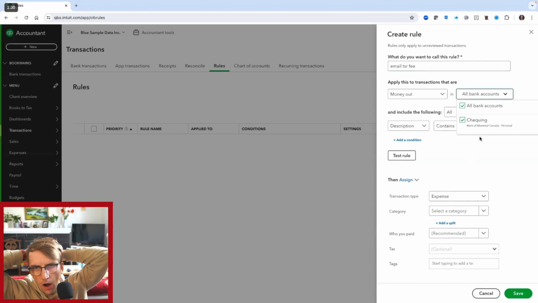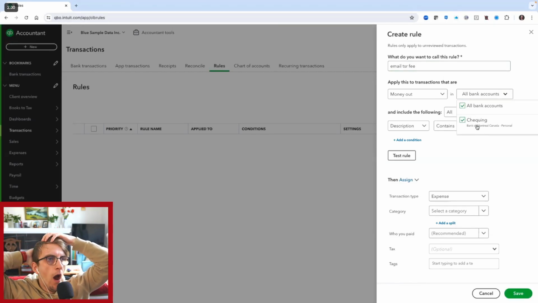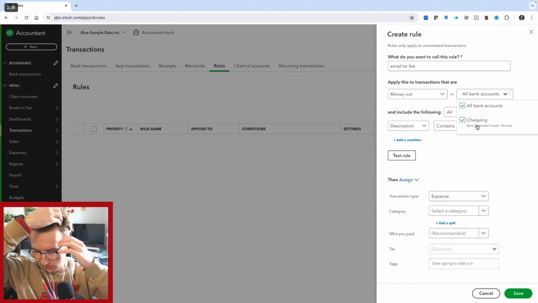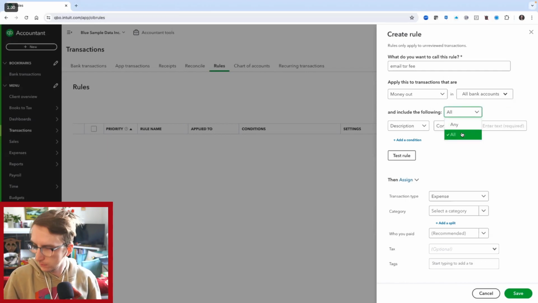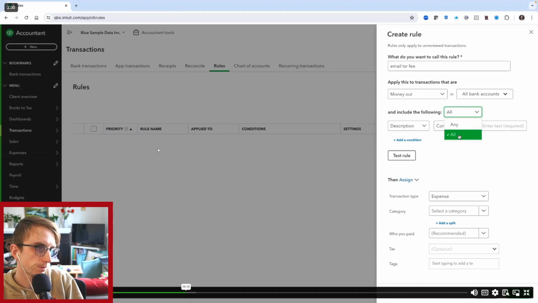Typically, try to keep your bank accounts together and your credit card accounts together. And oftentimes, my best practice is to only ever assign a rule to one particular account. I've got a number of accounts that earn interest, but I like to still have a separate rule just in case anything applies. I'm not having a global problem over all of my bank accounts. I can isolate it and be specific to one particular account. So it's got to be any or all. So either all of the filters or criteria need to be in place, or just any of them. In this case, on an email transfer, I'm going to say all.